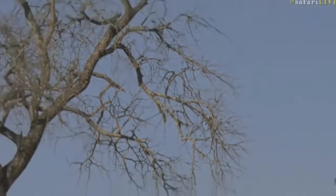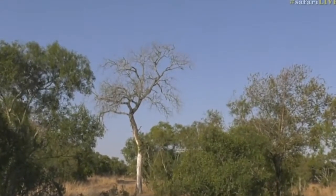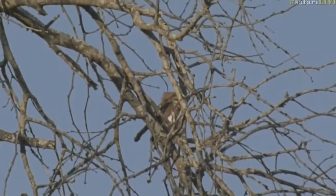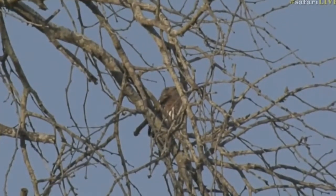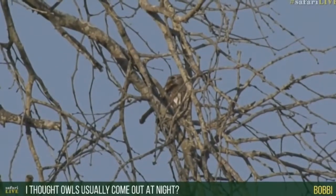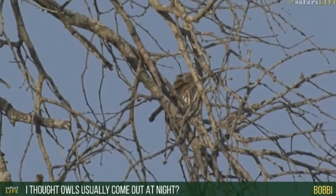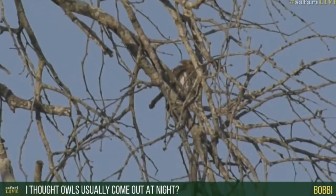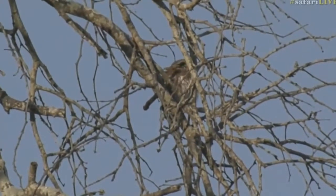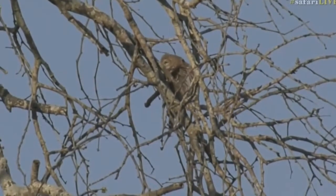You can see, if you look at the size of this tree he's sitting in — he's right on the top of that knobthorn — fortunately managed to spot him there. Now, most of these owls are mainly nocturnal, but pearl-spotted owls can occasionally be active during the day and will pick off little insects, lizards, or possibly small rodents.